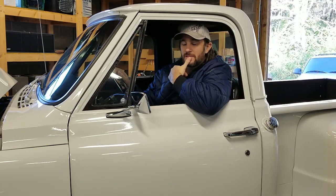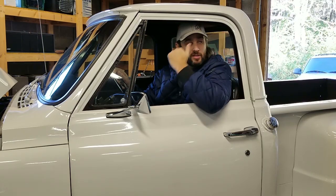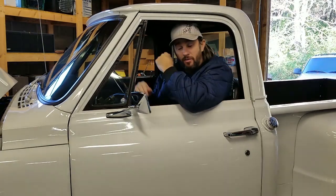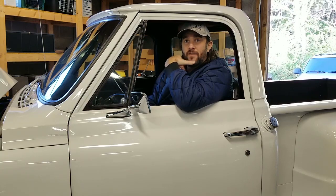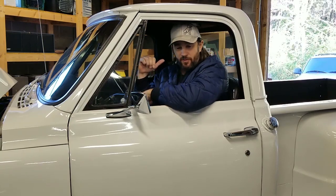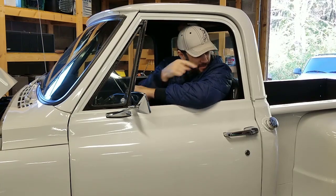Yeah, so Frostbite's back. He's doing well. With this wind, you could probably hear in the background, it's time for a heater. Still time for the fuel tank. And once the fuel tank's on, we'll get rid of this one. I'm going to keep the filler neck there. I like the look of it.